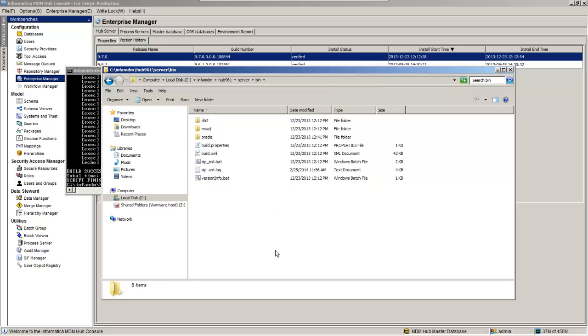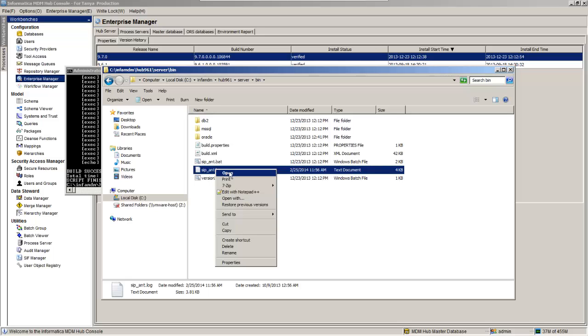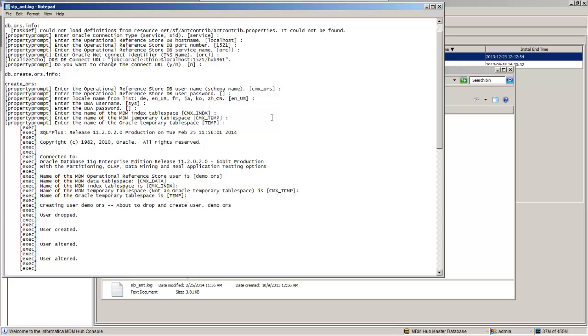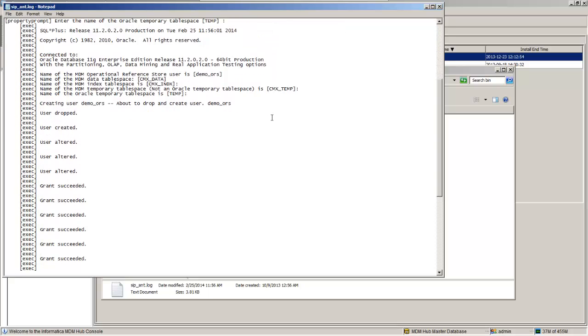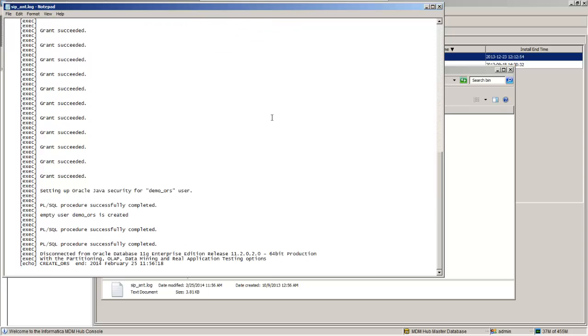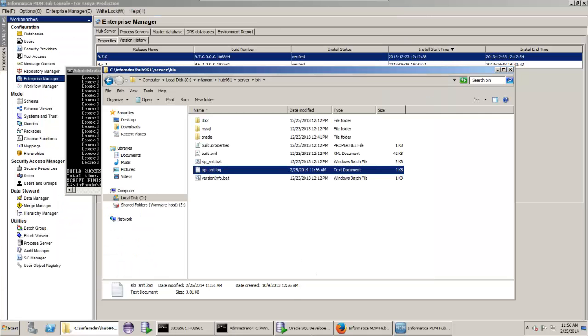One way is that this sipant generates a log file. So I can open that up, and you'll see it lists the parameters that I entered, as well as the steps that were created. And it looked like everything succeeded.